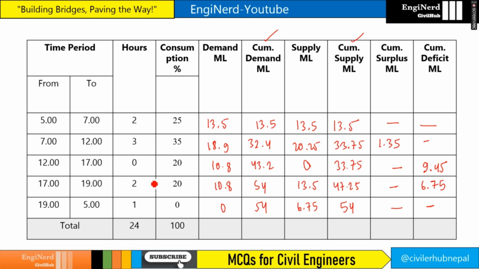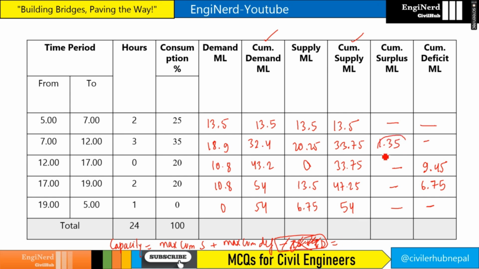Now, if you see here, the capacity equals maximum cumulative surplus plus maximum cumulative deficit, right, minus total supply plus total demand. So we may not also write this because total supply and total demand is equal, right? So in this case, we may eliminate this particular formula. So we are only adding these two.